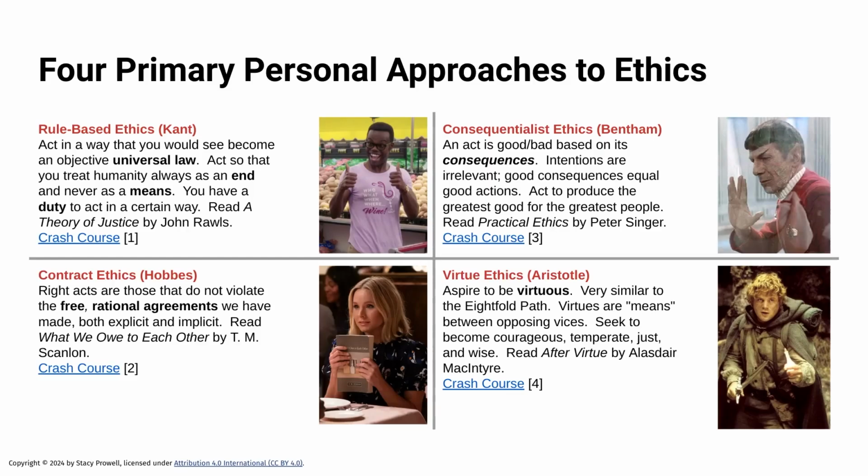Consequentialist ethics comes to us from Jeremy Bentham. An act is good or bad based on the consequences of that act. You may have had good intentions, but the road to hell is paved with good intentions. And the result of what you did is objectively bad. Okay, so there are problems with all of these approaches, but this one says, really, we're going to look at what happens and we're going to see if it's good or bad based on the outcome. And he tells you to act to produce the greatest good for the greatest number. And a good book on that is Practical Ethics by Peter Singer. Crash course on that as well.